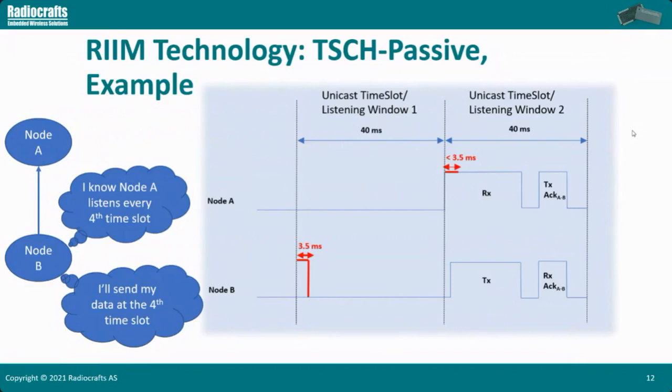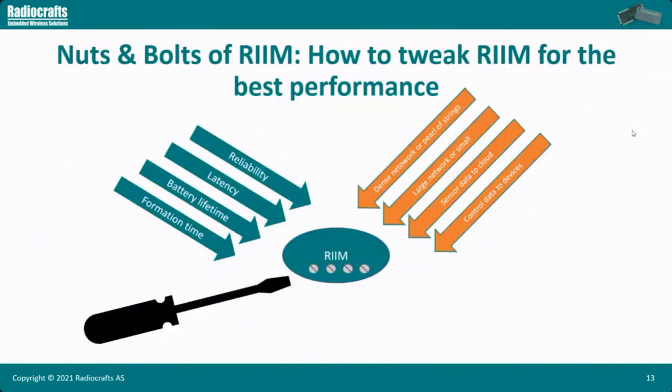So this is just the basic idea, very simply, about how TISH works in active mode and passive mode, and how TISH enables battery-operated mesh routers. It's by allowing mesh routers to go to sleep in between transmissions, and they only wake up at certain times. Okay, so that was TISH.